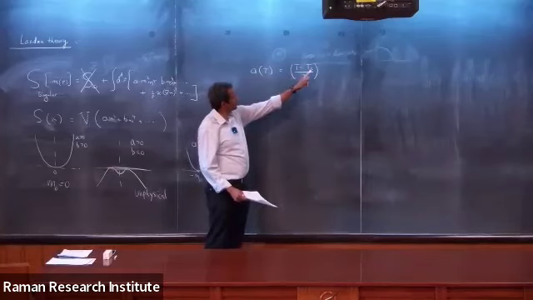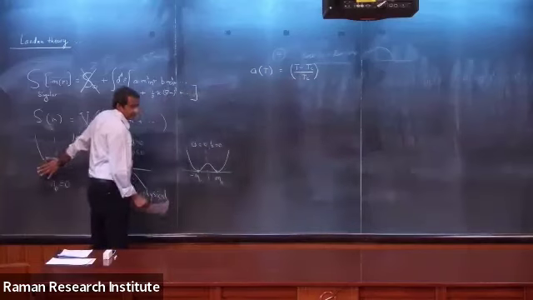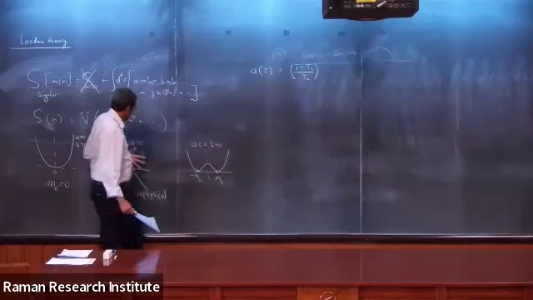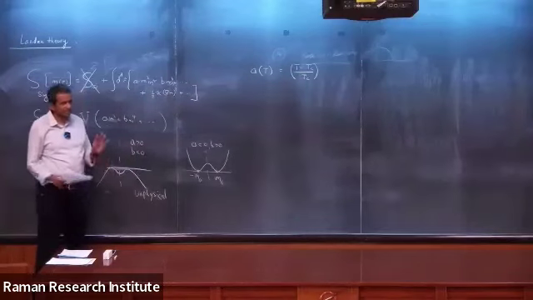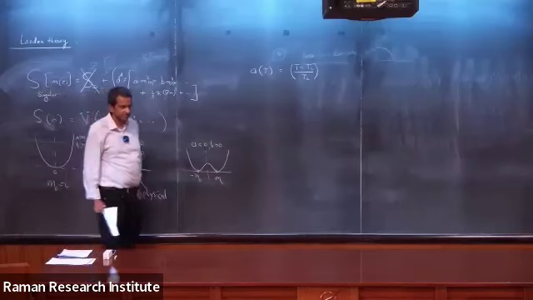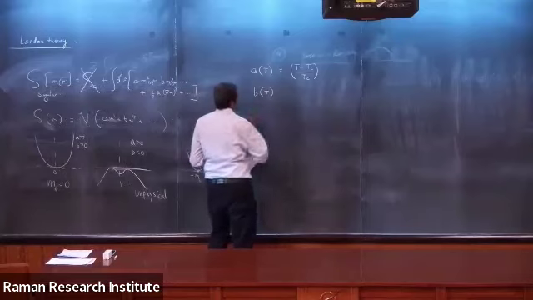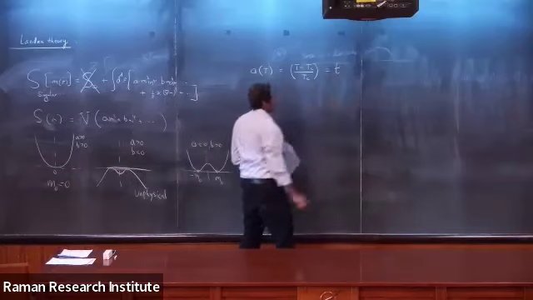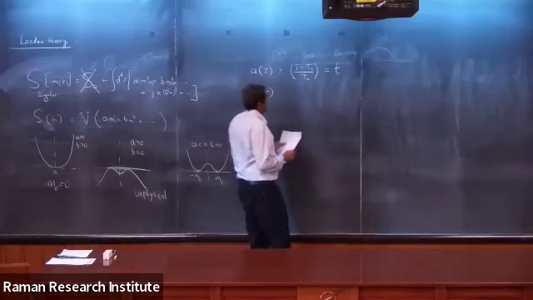It's going to be the distance to this critical point normalized suitably, such that if T is bigger than TC, then I'm going to realize this scenario on the left. And if T is less than TC, I'm going to realize this scenario on the right. And B here is just going to be some number which is positive, but for simplicity, I don't have to worry about its temperature dependence. So B of T we'll assume is temperature independent. And so let's call this the reduced temperature little t that we were using yesterday.